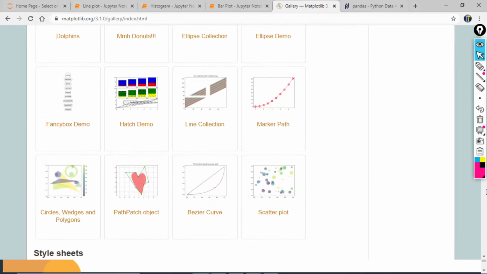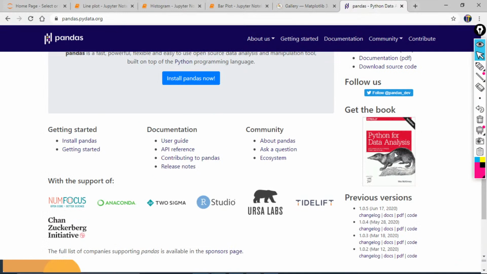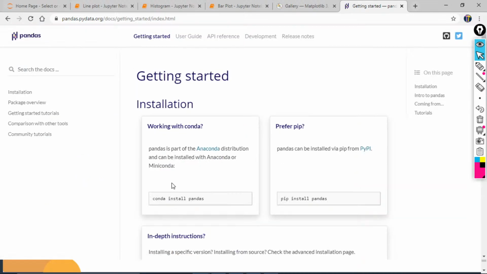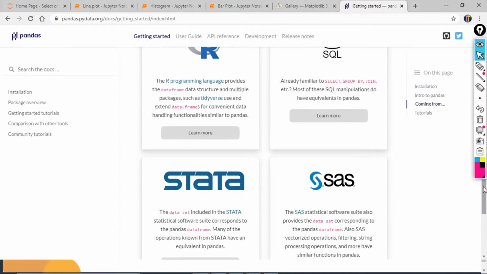Right, guys? So this is how you can use this library. Now the same applies to this also, where you can either use this or getting started. And when you go to getting started, you will see how you want to work. You want to work with Anaconda, then this is how you work. All right, if you're working with pip, it is giving you different options. See, it gives you a very detailed subset of each and everything, very neatly arranged for every user to understand.